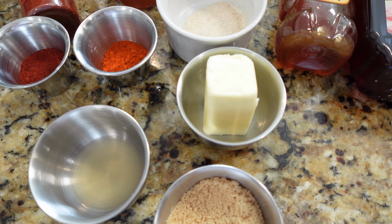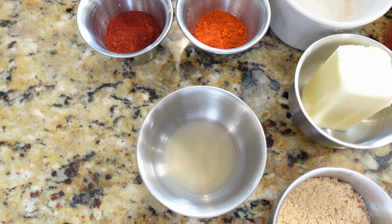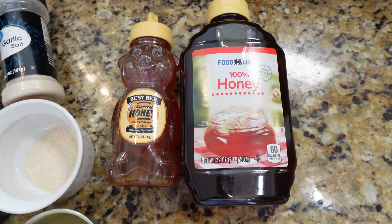We're also gonna add some butter, a little brown sugar. This is just some vinegar right here. And then we're also gonna add some honey. This is a hot honey chicken sandwich, so we gotta have that.